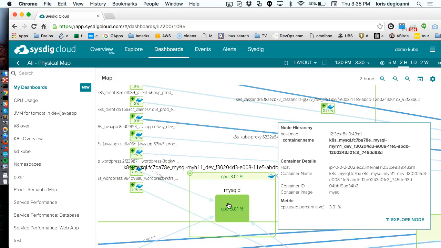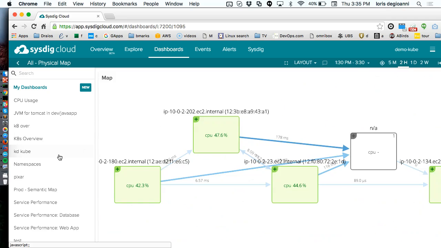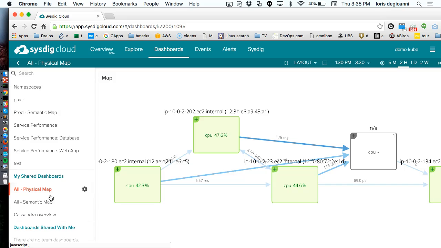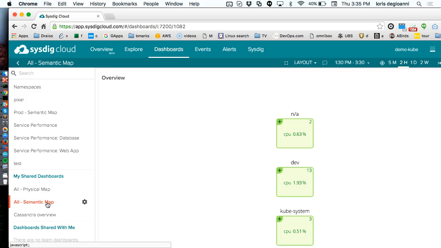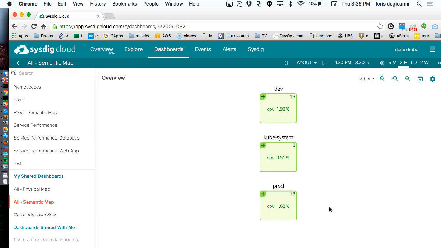Nice, useful, but again, orchestration sort of creates the spaghetti thing that I was showing before. Everything is connected to everything else. So a much better way to look at the same thing is grouping things in a semantic way. So this time I'm grouping by Kubernetes namespace and replication controller. And for example, I can see again the dev and the prod environments.